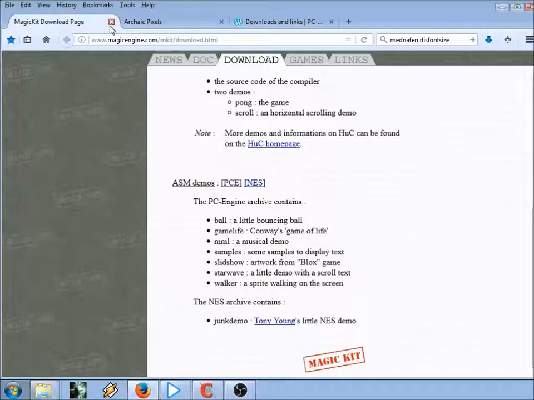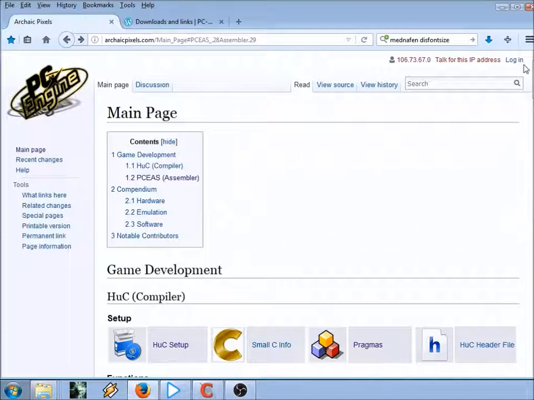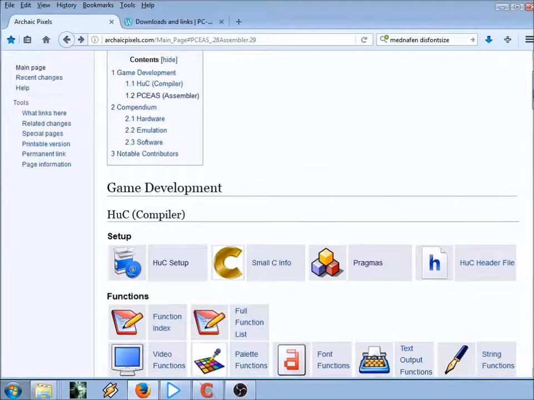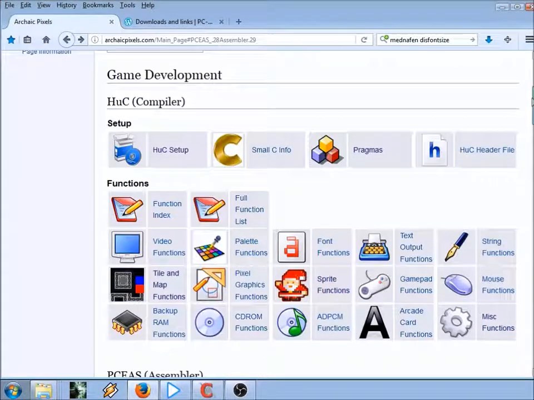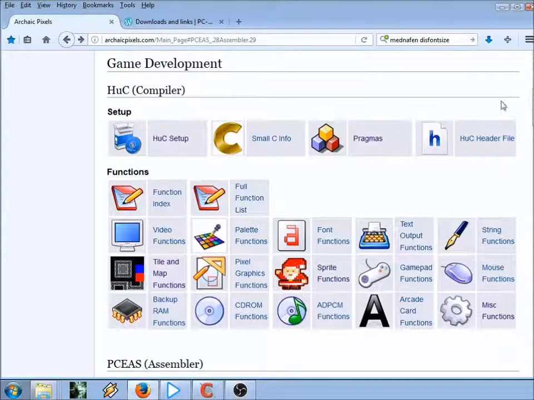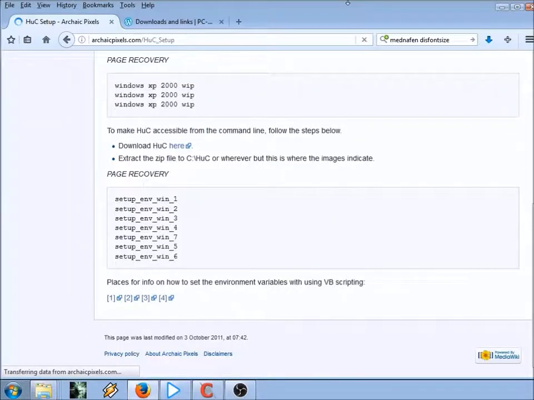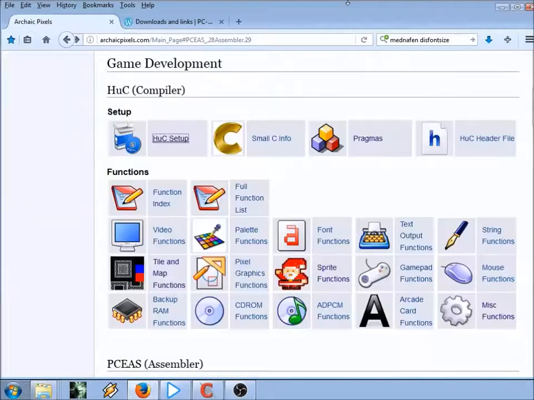As well as downloading MagicKit, here's a site that I recommend. It's basically a wiki, not quite complete, but it has an overview of how to set up, or at least use HuC. How to set it up, how to use it, some tips. So again, if you're going to go into C, you can use this.